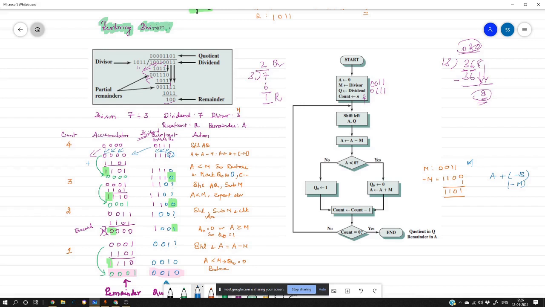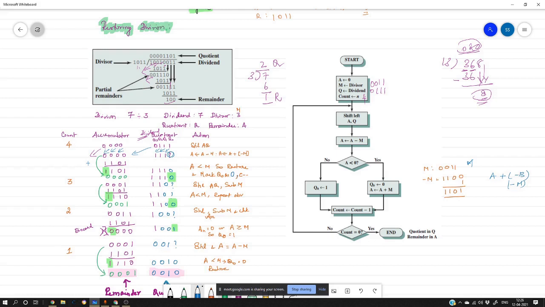I hope you follow this. If A is less than M, then what you do is move this 0 into Q naught and also restore the value in A. You are not going to do any modification here. You are just simply going to have the number as it is. The content of dividend should not change if the dividend is not processed by the divisor, right? So I restore the previous value of accumulator into it again.